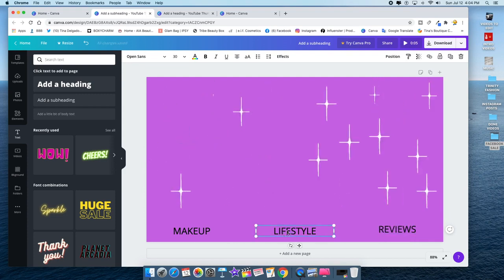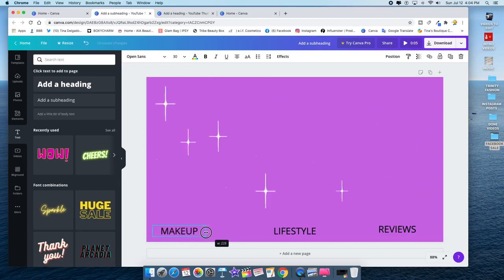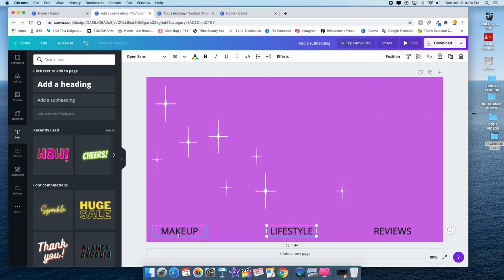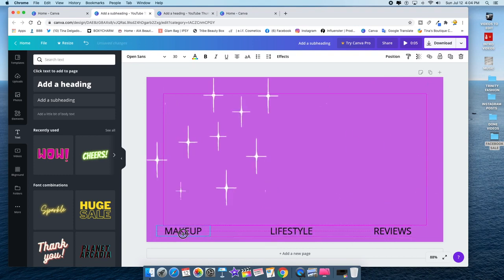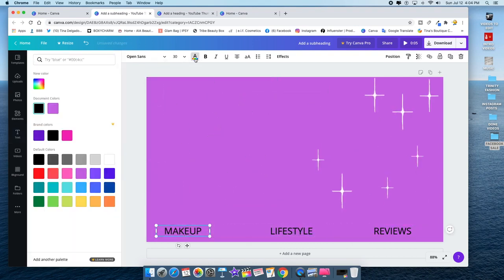Okay. So let's go ahead and make these even. That one is going to go there, there, and then there. We want to change the color from black to white.